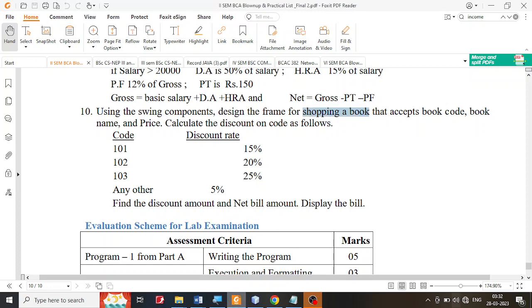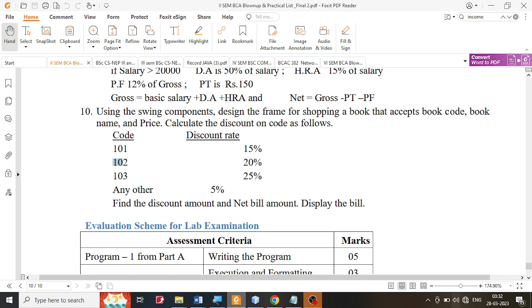This particular frame accepts the book code, the book name, and the price. We are supposed to calculate the discount based on the code of the book. Suppose if the code of the book is 101, then the discount rate is 15%.